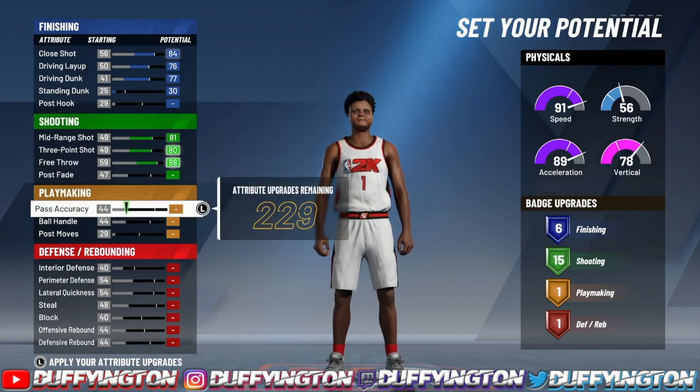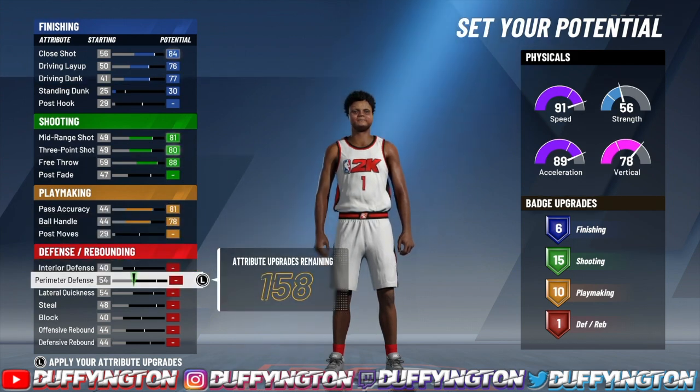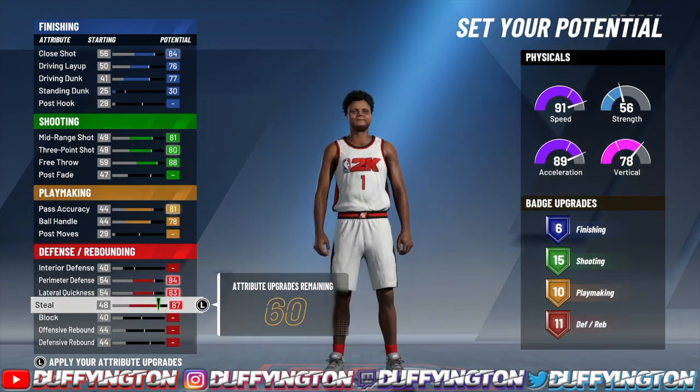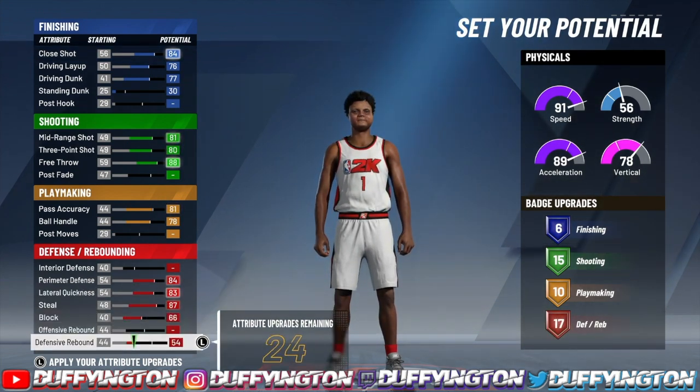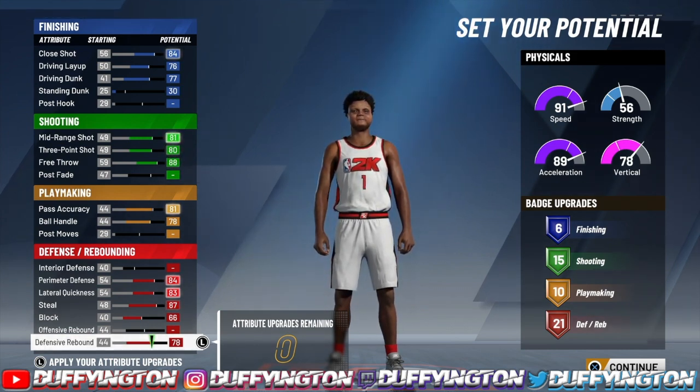For the playmaking, you want to bring your pass accuracy up to an 81. Bring the ball handling to max that out, and that'll leave you with 10 playmaking badges. For the defensive badges, you want to max your perimeter defense, max your lateral, max your steal, max your block, and put the rest on defensive rebound, and that'll leave you with 21 of them red things. So we're looking at 6 finishing, 15 shooting, 10 playmaking, and 21 defensive badges.